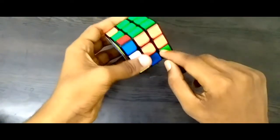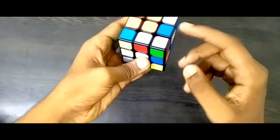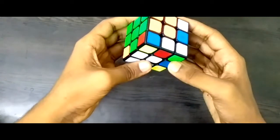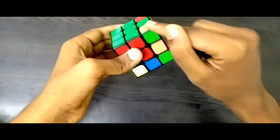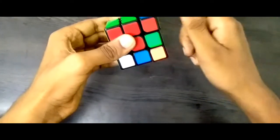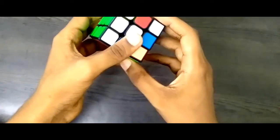The third corner piece. The side colors are white and red. Okay, so red and white centerpiece. It should go there. Where it should go, move that away. Bring that layer down to where it should go. Place that in, take that out. It's a way of remembering. It's easy.